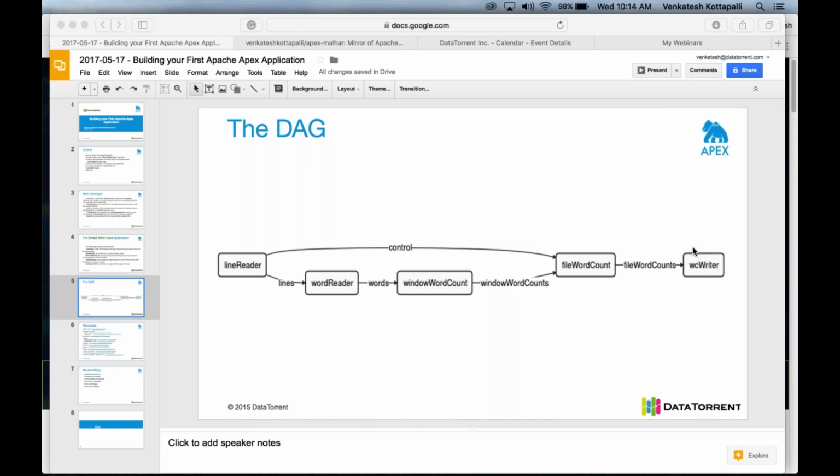So these are the typical applications where Apex comes into the picture. And it's not just that; there are many use cases of Apex. Apex is a true real-time engine which can be used for batch processing use cases as well.